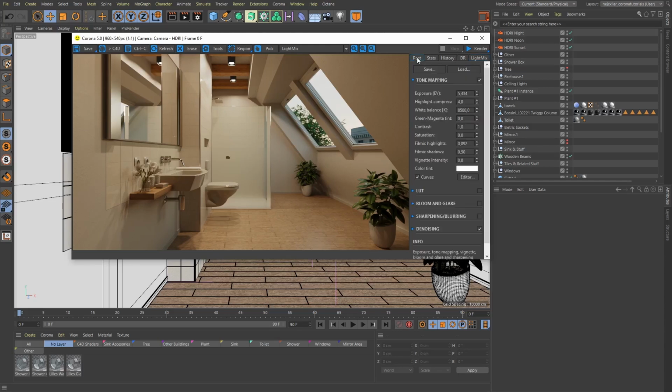And now I can go back into the tone mapping menu here and maybe just give it a slight bump in contrast to something of a value of like 1.5. And you know what? I think I'll also tweak the highlight compression here. I'll just put it to a value of 1.5. So with just a few of those tweaks, this could be our second image. So now I could save this one too.